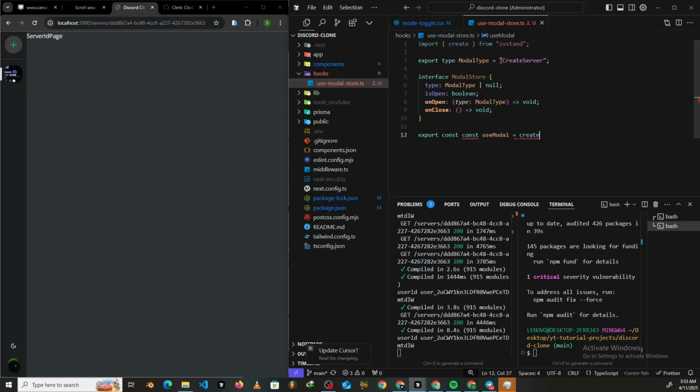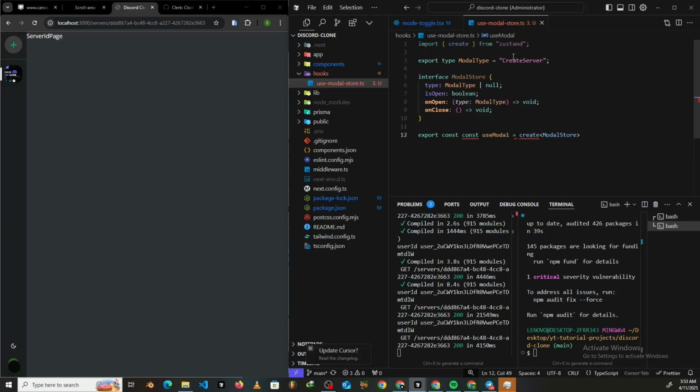And then we want to set the type to be what, or the interface to be what, the modal store, just like this, right? So right after we are done with that, we want to open this up, give it a set parameter right here. We open up the function just like this, and then bring another bracket before we apply the curly braces. Now inside here, we're having an error because we have two points, so just remove that, right? And over here inside we can just apply the type. We set the default value to be null, just like that.